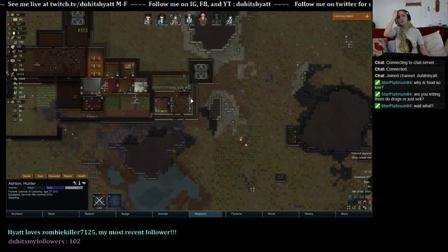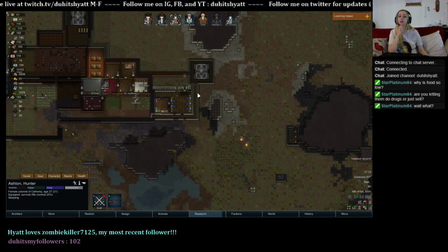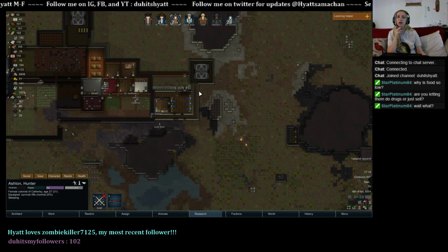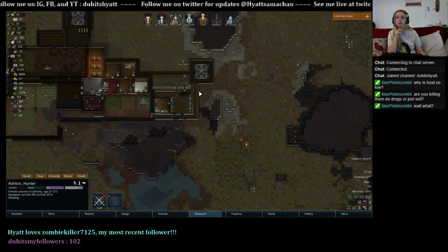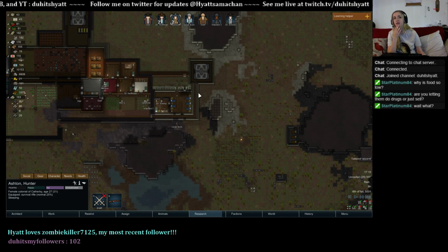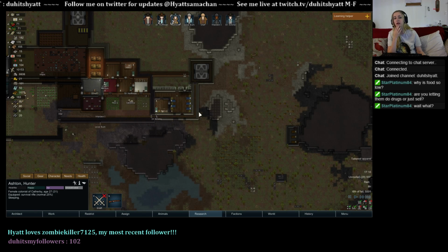Alright, so I guess once we clear this, I could start putting my prison in. I think I might want to connect my prison to the hospital. Although that could be risky, because if they escape, they're just going to escape into the hospital. So maybe, just maybe, not connect the prison rooms directly to the hospital hallway.